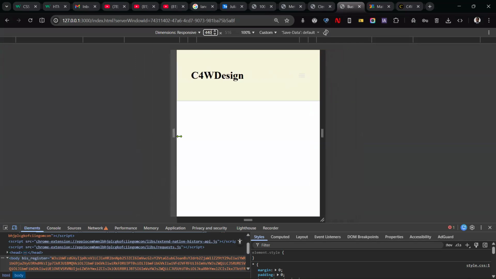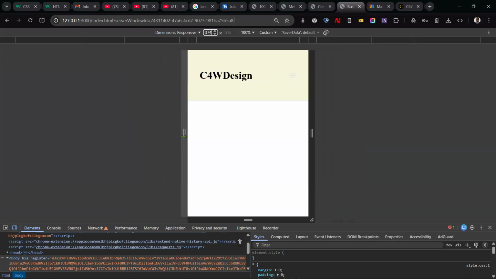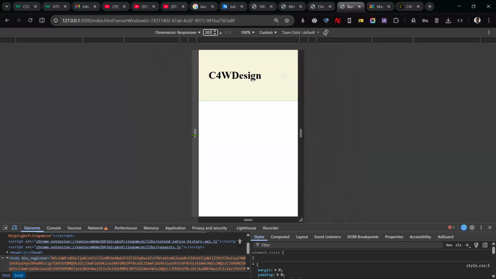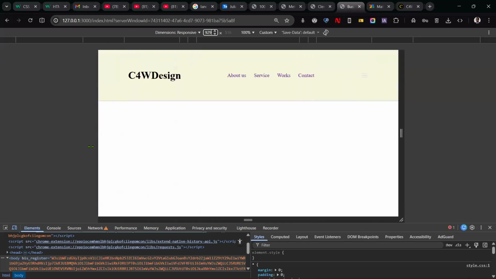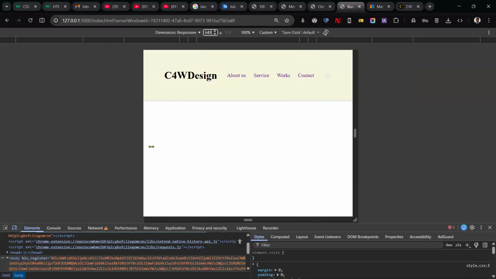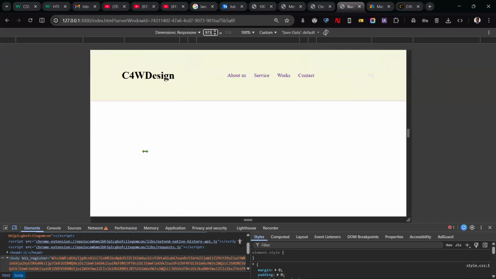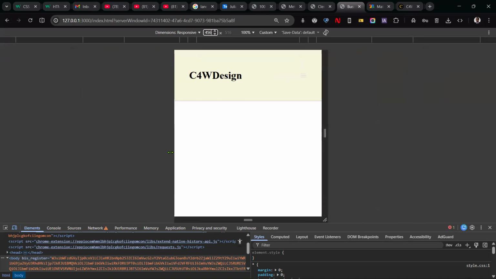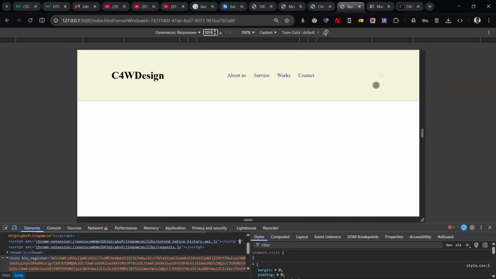So now you have responsive design. Now you can have a lot of space to even go down to a mobile device view. You understand now? So that's what we normally call responsive design. So you see that it is good. That's why media query is also important. You see, it's hidden, hidden, hidden.